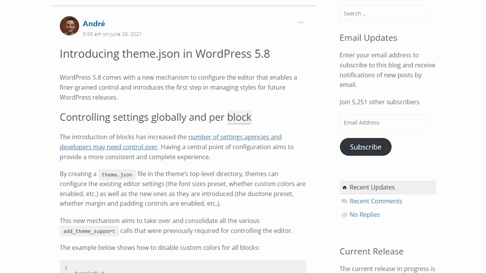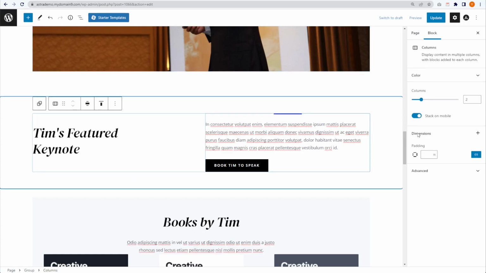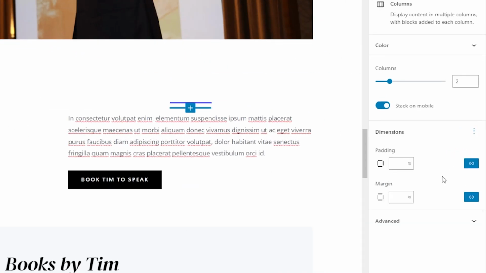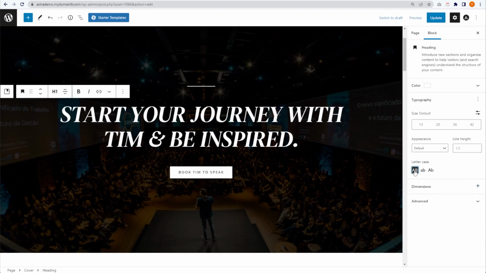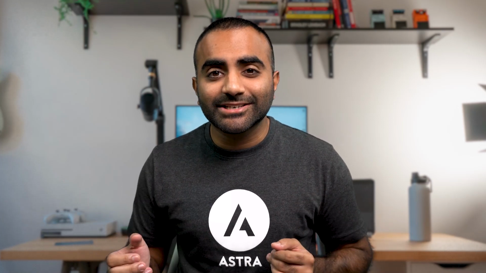Now, you may know that with WordPress 5.8, they introduced theme.json, a way to specify styles to be generated for the editor and front end. It allows themes such as Astra to provide users a better control for colors, layout, typography, borders, and default settings for the blocks. And if you've ever compared block editor with other page builders, you might have found that block editor is lacking in terms of customization controls. This is because block editor relies on themes to take that design decision and provide control to users via theme.json.